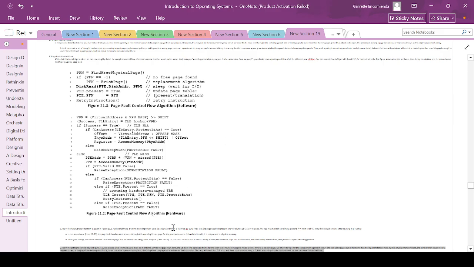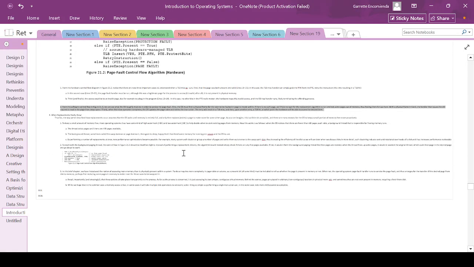So the hardware algorithm is more on retrying the instruction with the TLB and inserting, and then raising an exception, and then the OS handles the page fault. Again, the hardware does not handle the page fault even though it's a hardware managed TLB.